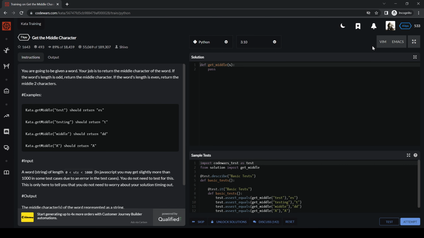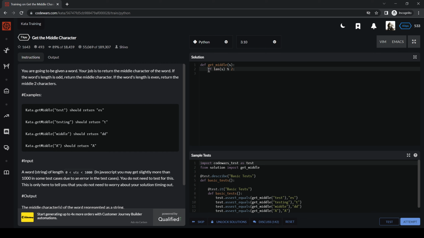Main. So if length of s mod 2, this would be inside this conditional. If it is odd, then we're just returning the middle character. Do I need to do logic?